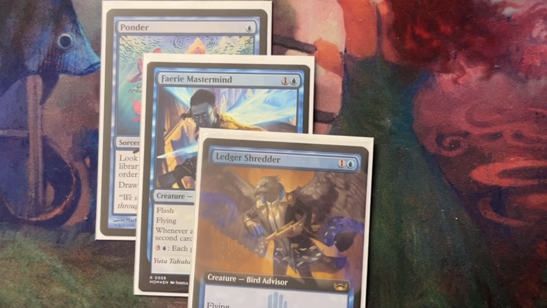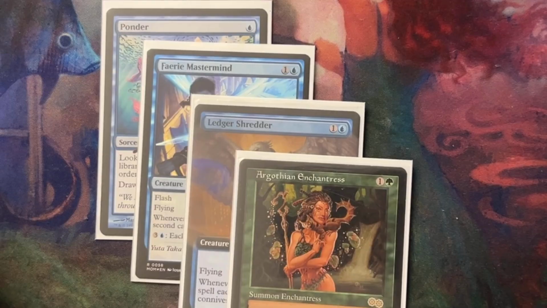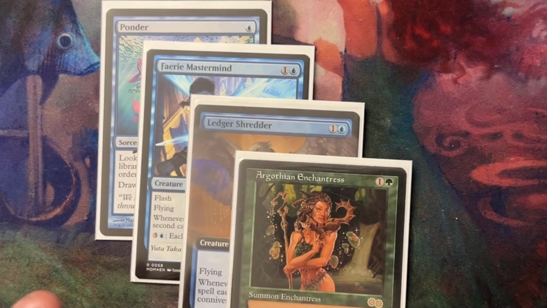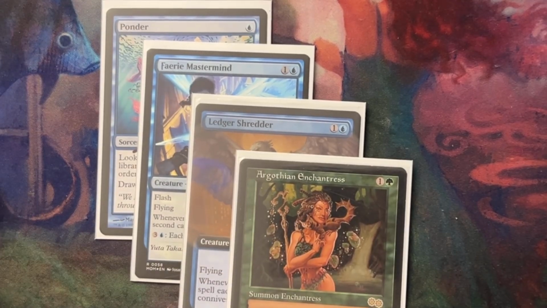Now then, we got us a Fairy Mastermind, and we got us a Ledger Shredder, because we're in Sultai, so we might as well play these really good blue draw spells. And we got our Argothian Enchantress because we got a little bit of an Enchantress theme going. And that's another reason I can run fewer draw spells than I usually do, because so many of them are like Argothian Enchantress. They're hard to get rid of, and they're so repeatable.